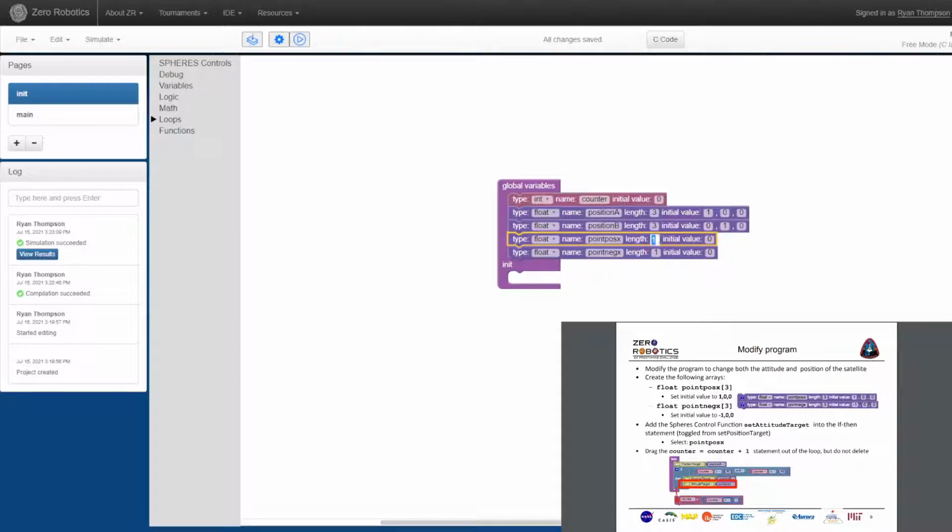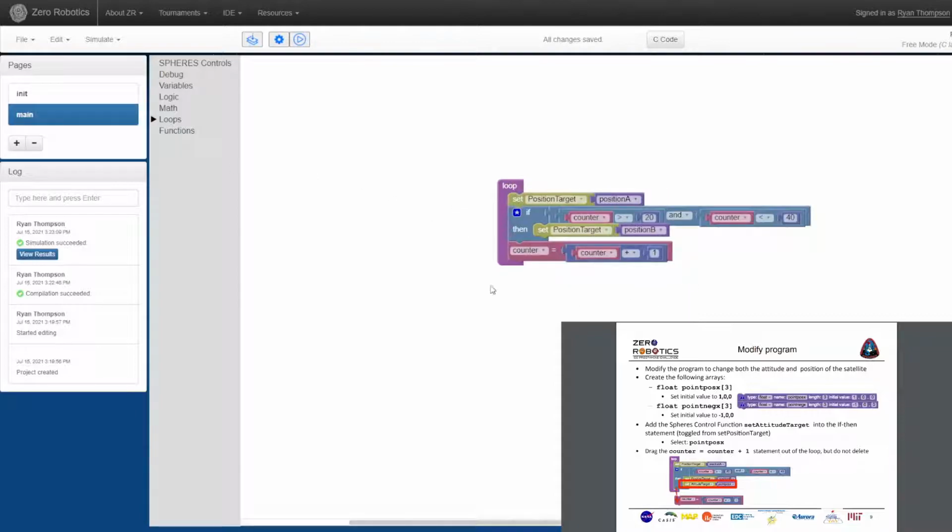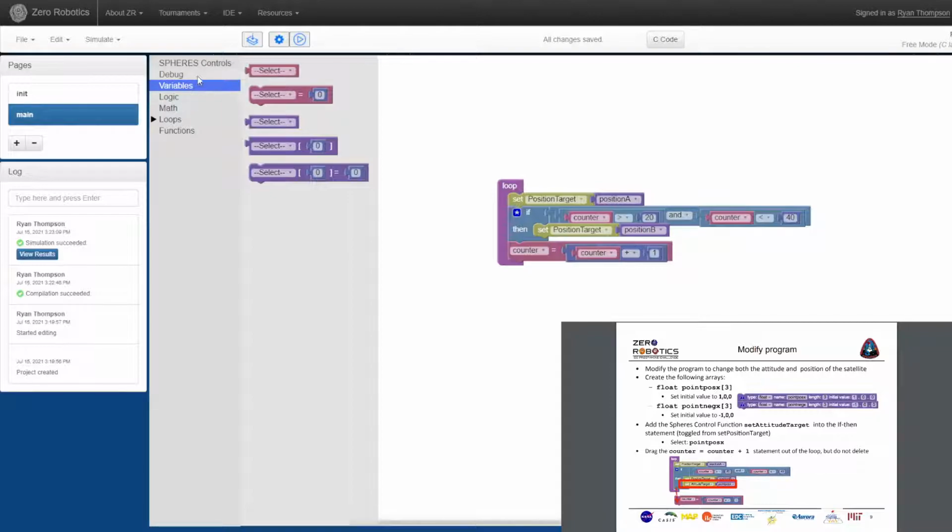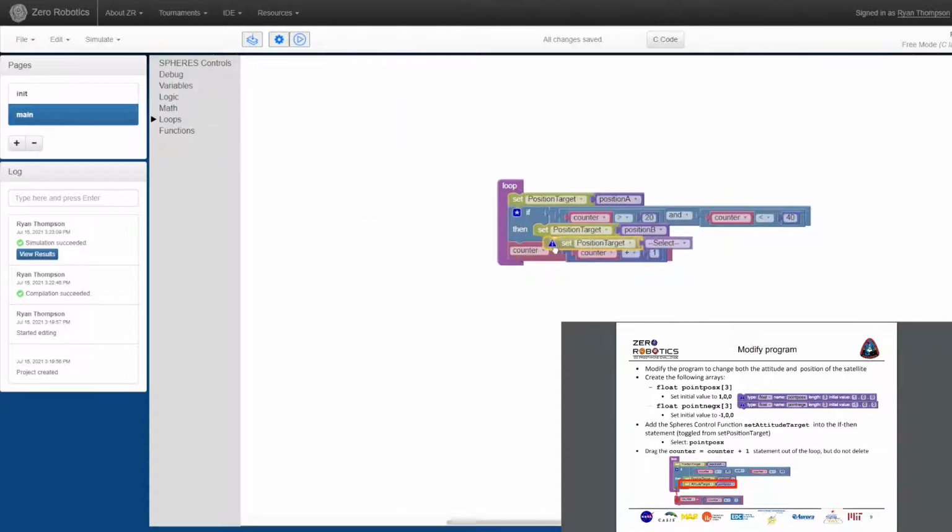And length of 3. For point positive x, do x is 1. For point negative x, x negative 1. And this is for our attitude. So back over in the main loop, we're now going to have it set attitude target while it's going to position B to point positive x.